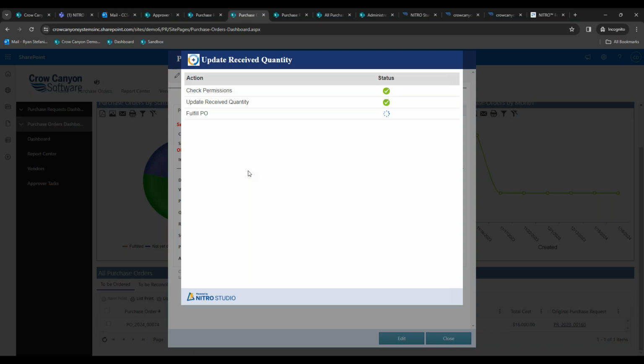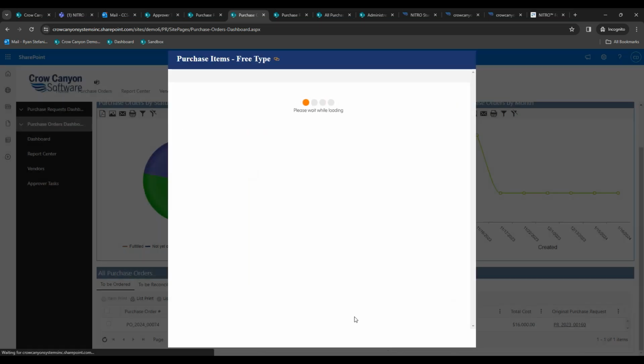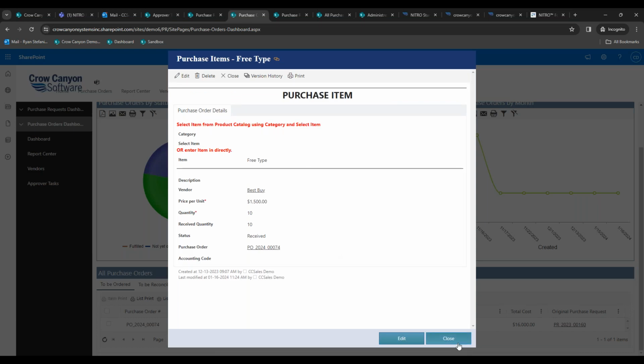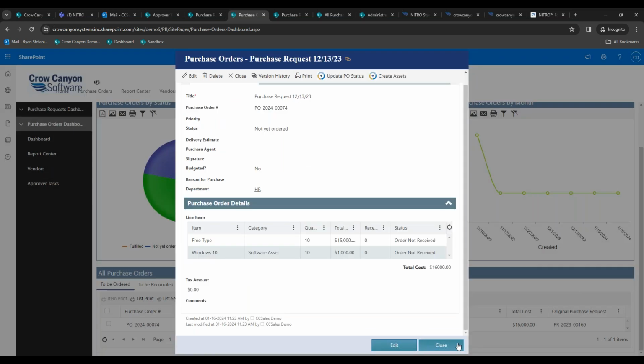Let everyone know that, yep, the loop's closed, the circle's closed, right? It's passed from SharePoint to ERP, back to SharePoint. The person has said like, yep, item has been received, and now we can put a full stop on this workflow, this purchase rec system. And it's seamless and easy for everyone, really. I mean, the transition back and forth from ERP to SharePoint is clean and efficient.